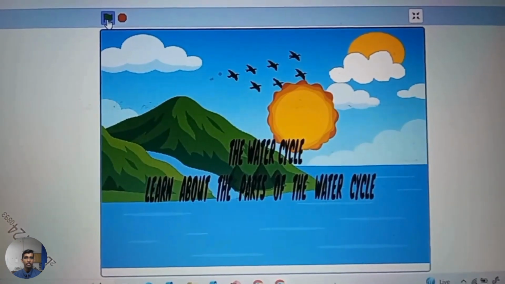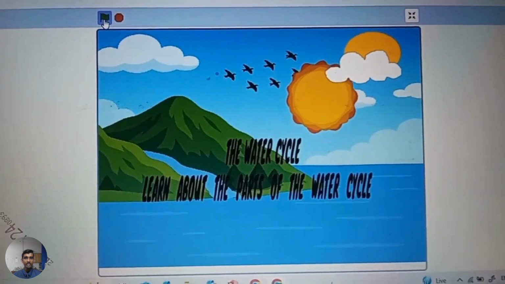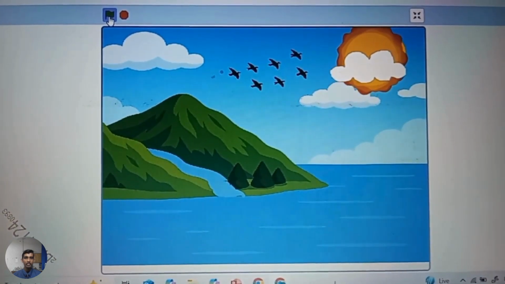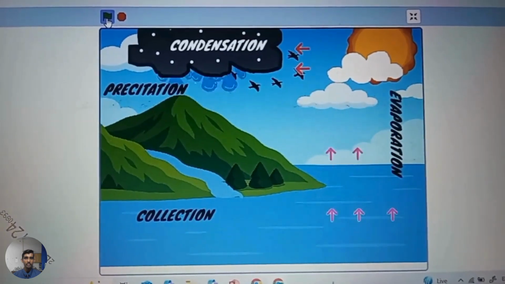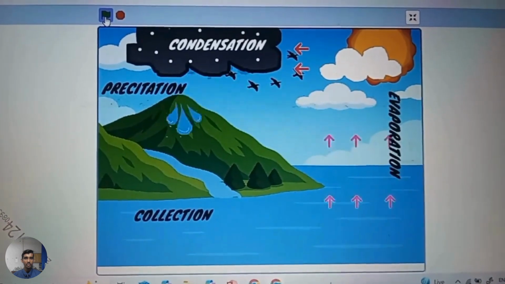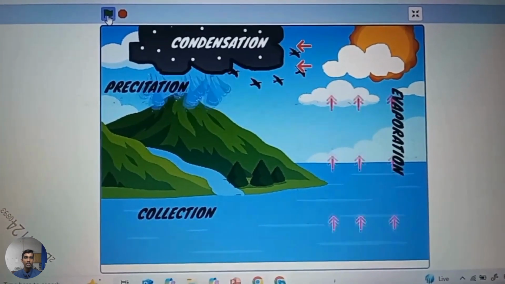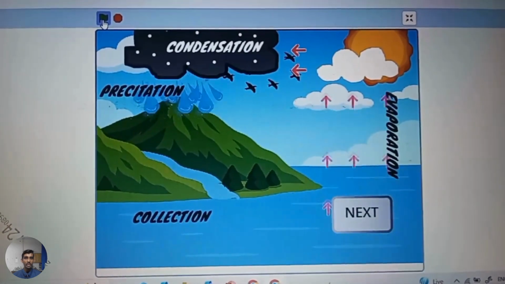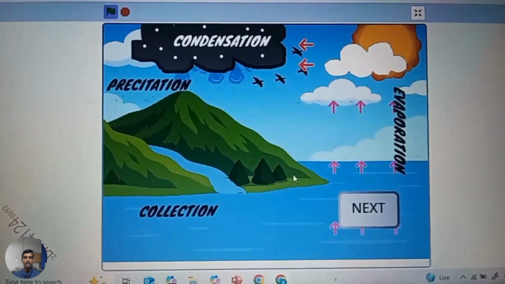First of all, when you click the green flag, the sun will rise and the title will appear. After the sun reaches its position, it shows all the water cycle stages. You can see the arrows going upwards and the water drops repeatedly.